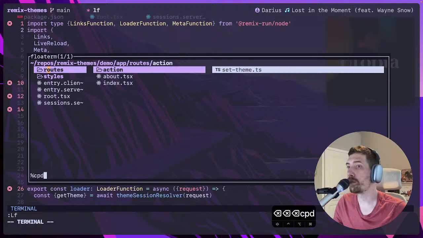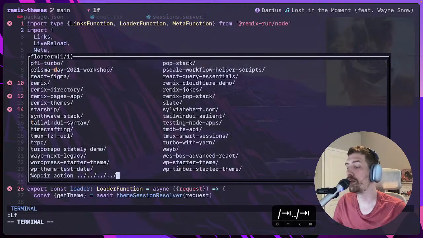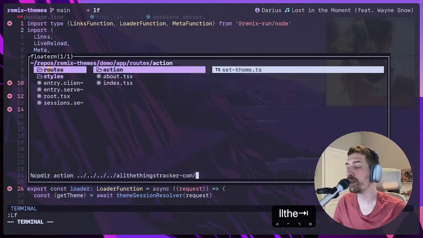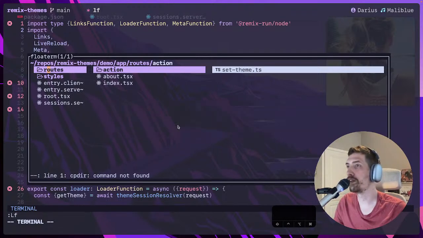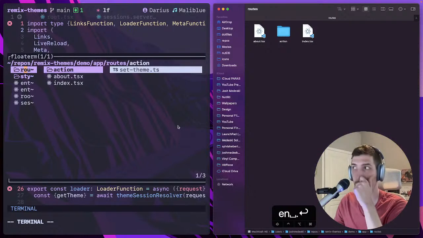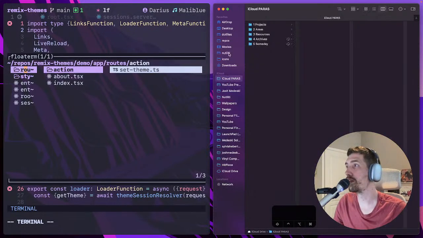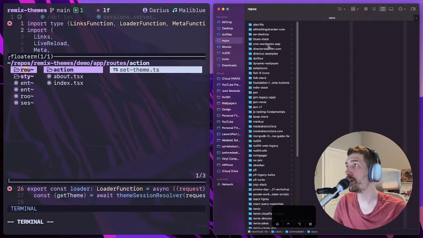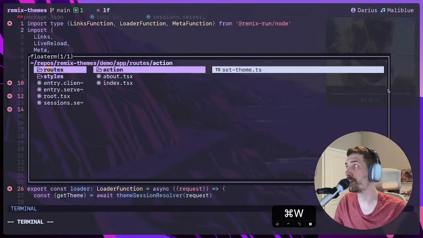So we'll copy the directory, action, and we'll put this in all the things tracker, app, routes. Oh, come on. Why do I always do this wrong? All right, we got to copy directories. Or I can just cheat. Repos, all the things, app, routes, actions, set-theme.